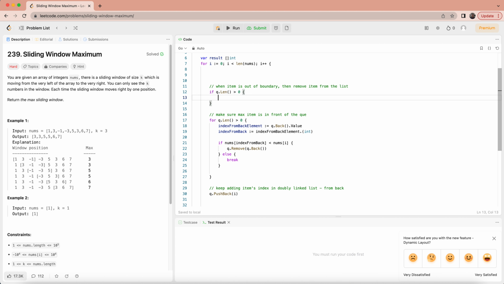greater than 0, and then we'll get the first index element.